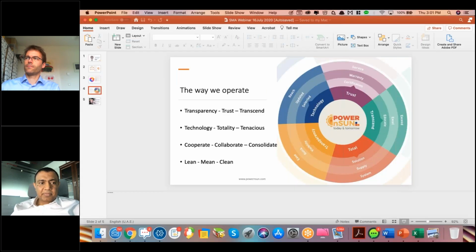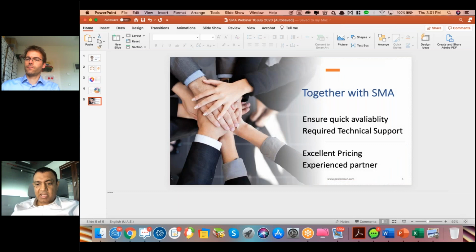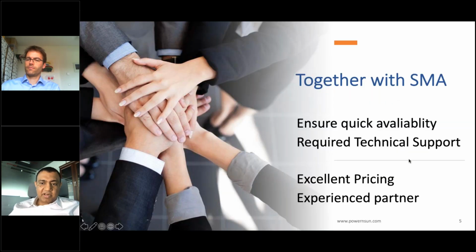We can go to the question answer session, but before that, along with SMA, we are ensuring together, as their authorized distributors in this region, the quick availability of the product. For required technical support, there is a service center available in Abu Dhabi, but still, whether pre-sales or post-sales, whatever technical support issues come up, do write to us. We will have a one-tier, two-tier approach where it can be handled initially at the local level. If it is not, it can be escalated to the higher level.